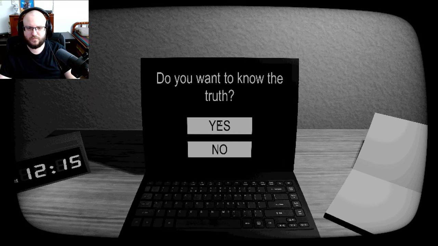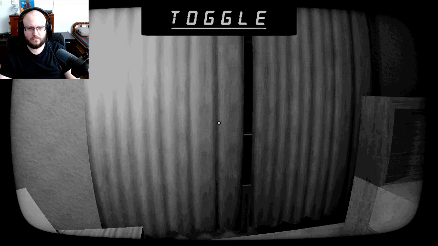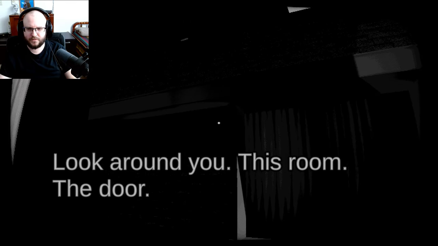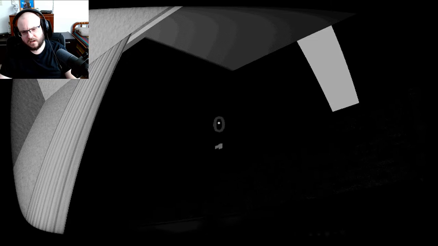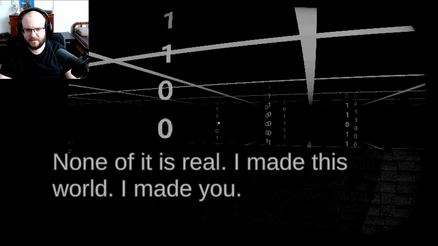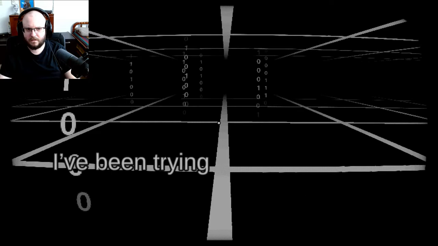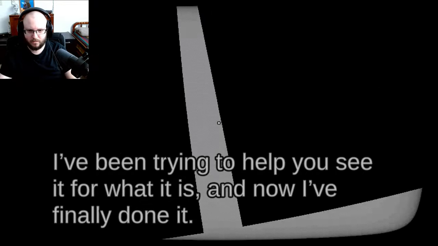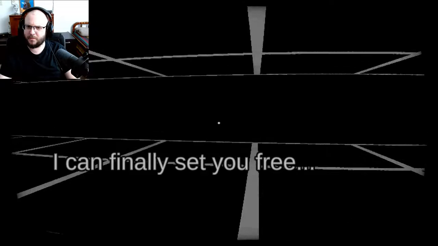You want to know the truth? Sure. Look out your window. Nice. Okay. Look around you. This room, the door, the computer, the house next door. None of this is real. I made this world. I made you. Am I on a holodeck? My Professor Moriarty. I've been trying to help you see it for what it is. Now we finally have done it. I can finally set you free. I don't know if I want to be free. Oh, did I just die? Give me my free by killing me.